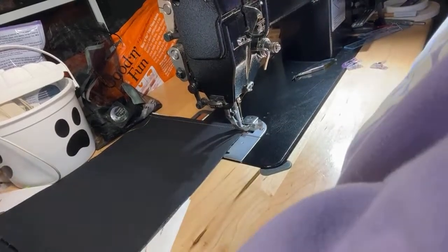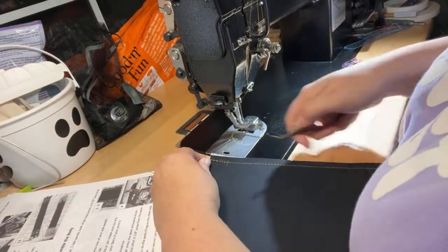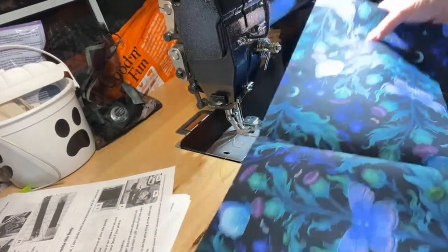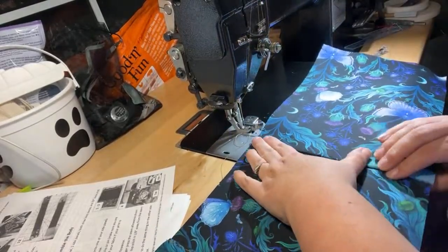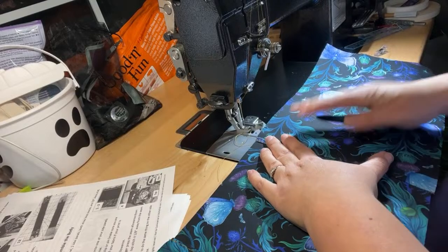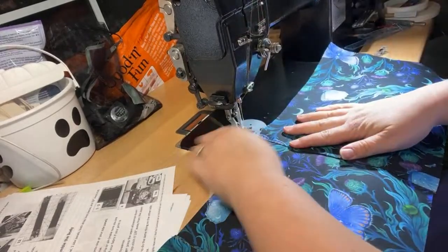Was the one thing I really had to get used to when I got an industrial machine, is you definitely play with your stitching and your stitch length way more than on a domestic machine, right? Till you find it. And not every model of the same machine plays the same way when it comes to how the tension needs to be for certain fabrics. My fabricator could be totally different than yours.